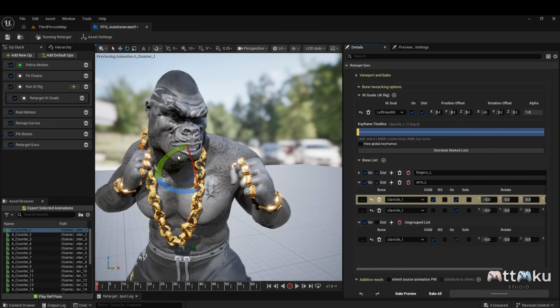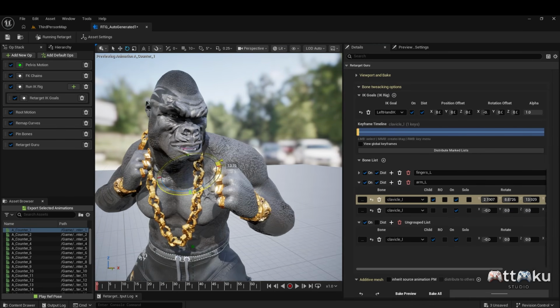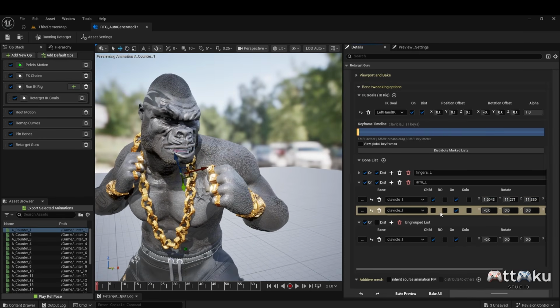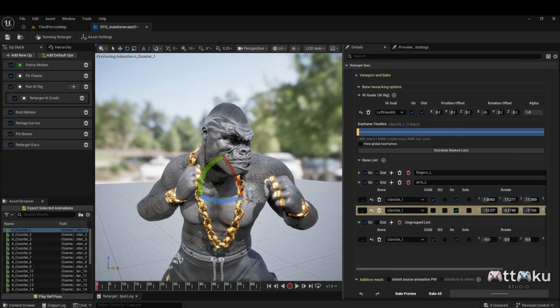So right now, let's just tweak this so the shoulders look, you know, this guy is like a big guy, so the shoulders should be looking more wide.